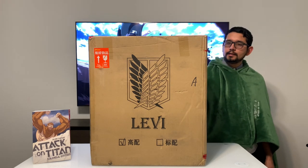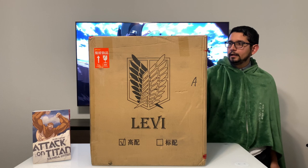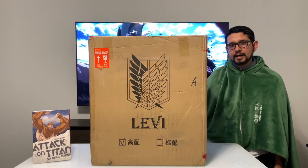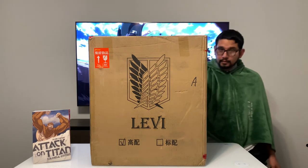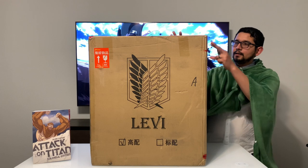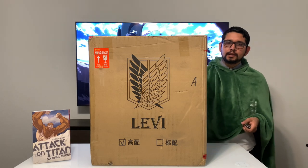But for now, let's go straight into this unboxing. This is a huge box. I was hoping to share the scene back here between Levi and the Beast Titan. However, this box is so huge that it pretty much covers the whole TV. So that was kind of a fail, but I still have it in the background just in case. Since this came all the way from China, I wanted to share the whole unboxing process, including taking one box out of another box, because there is another box inside of this bigger box. So let's get this open and see what the packaging looks like.